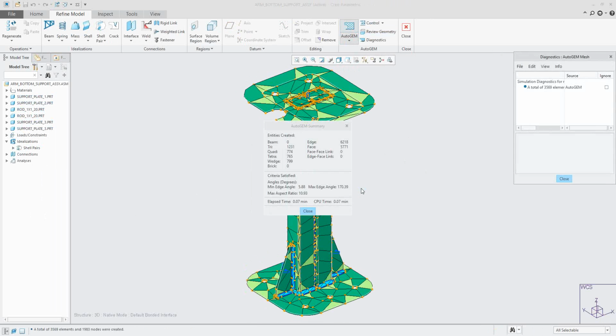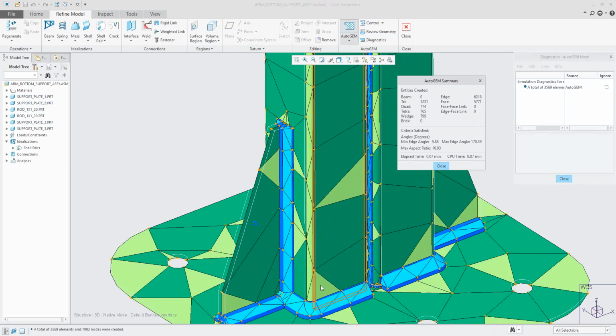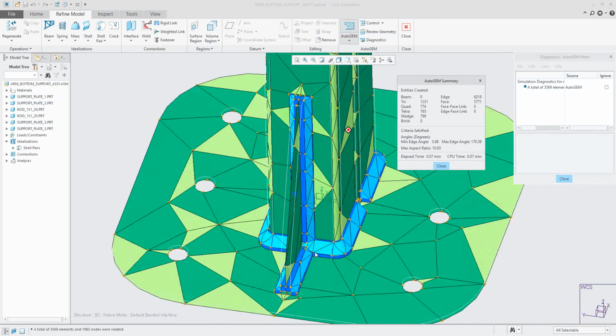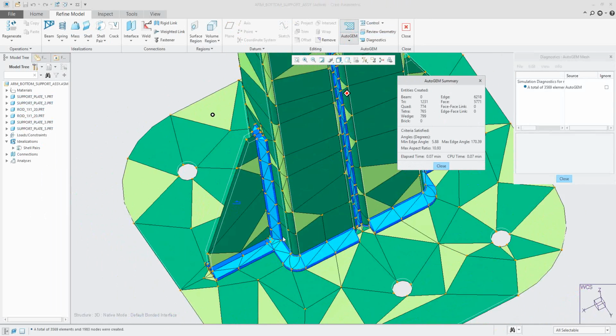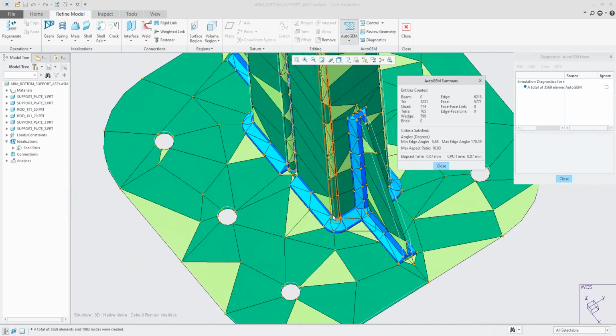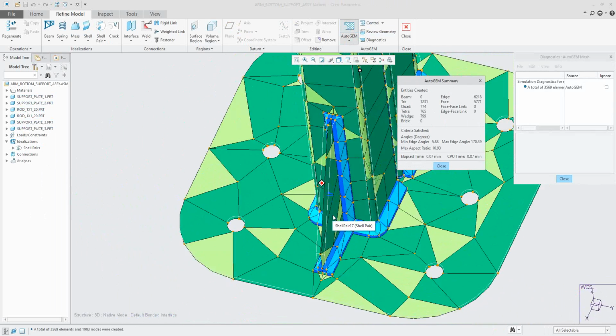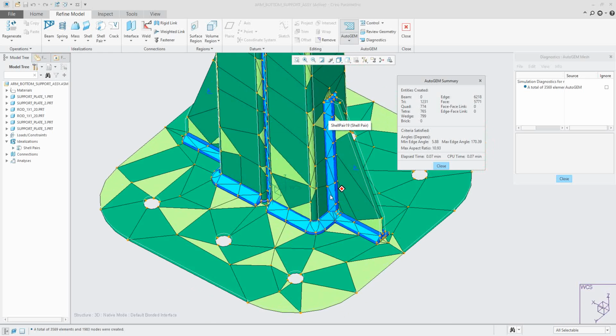We'll wait for that, and we'll take a closer look here. We see that our weld features are being meshed also, since they're 3D and solid, and they've been meshed well.